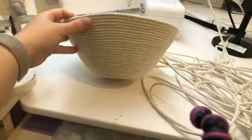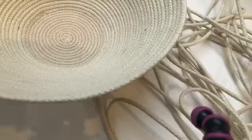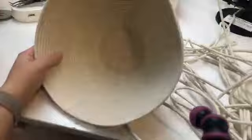And what I did, the whole reason I'm doing this, is I decorated actually. Oh, you can see it. Do you see the inside there? My base is a slightly different color than the rest of the bowl. And it was a different batch of clothesline. So that's kind of fun. You could dye clothesline ahead of time, or if you have leftover colored clothesline, that's kind of neat looking. So I like that.